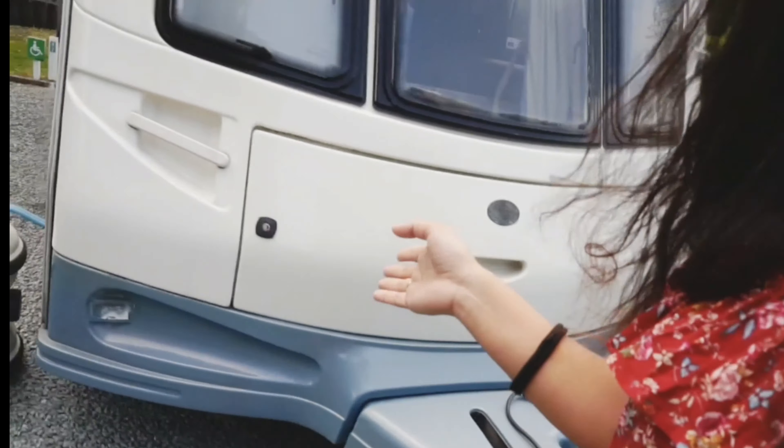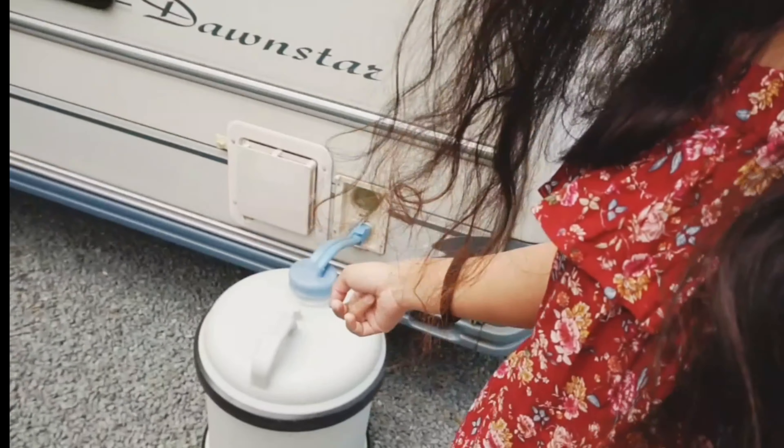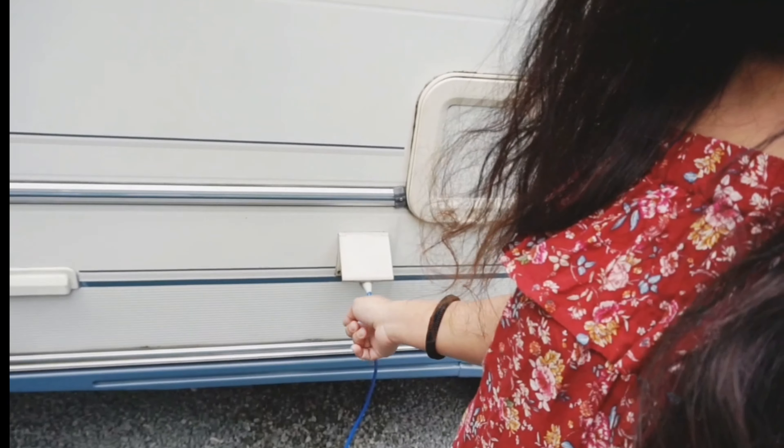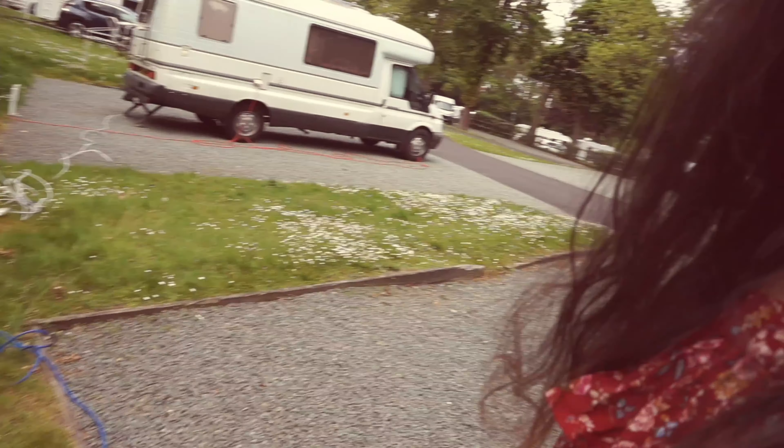Outside part of the caravan — I will show you. So this part here is the water supply for inside the caravan. And this one here is for the electric that we use inside. For the whole day we can use gas or electric on the caravan. In some places where there is no power post, what we do is use our gas. And that one there is only a chair where you can sit down if it's a sunny day.